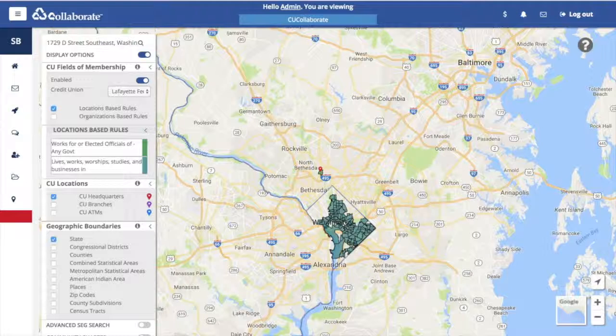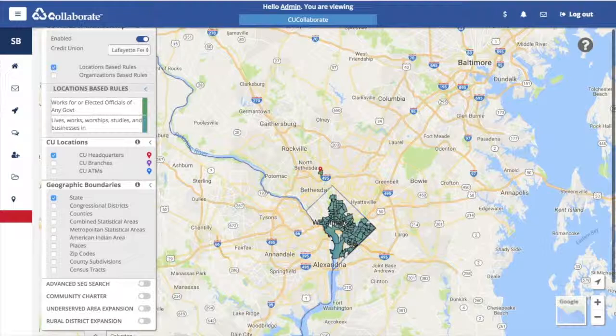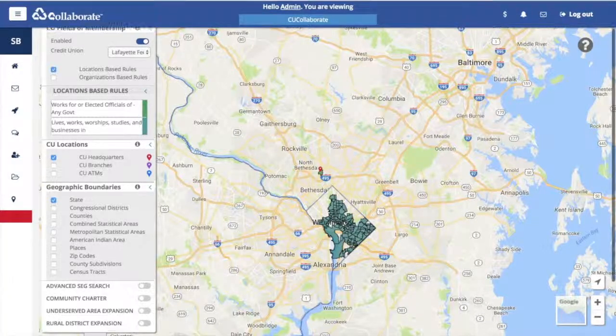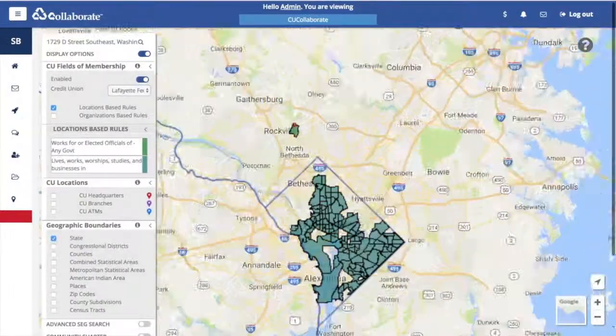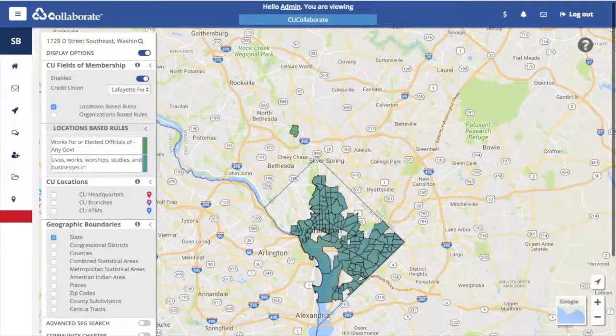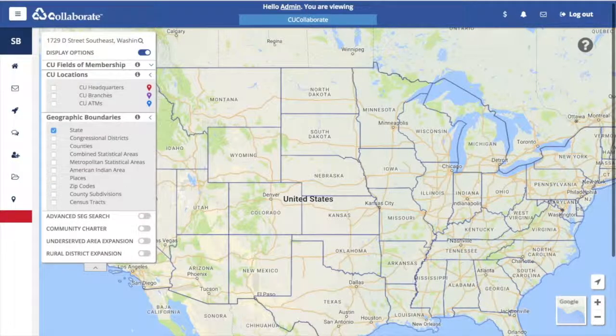And we can leave all of this showing, so we can continue to show where the headquarters are, where the branches are, when we go in to look at new ways to define the field of membership. But for right now, I'm actually going to remove showing those just to make it a little bit easier to see exactly what's happening in each of the next types.